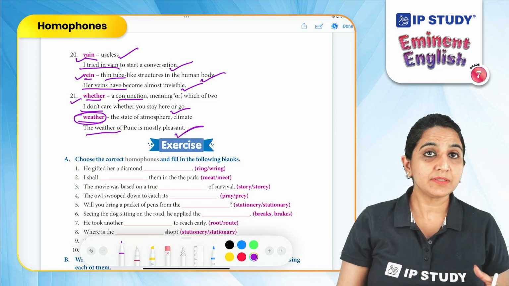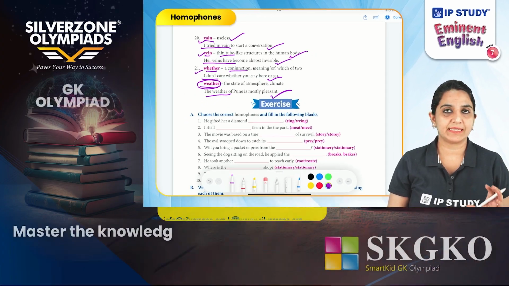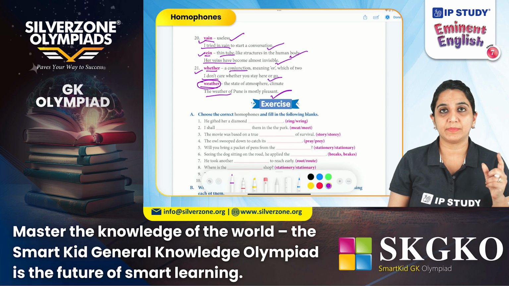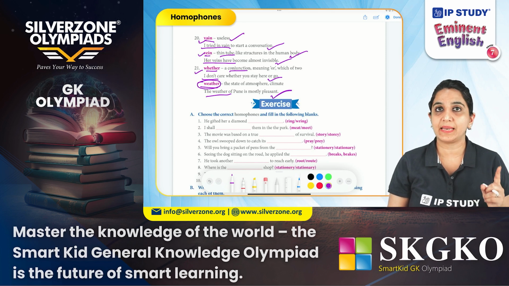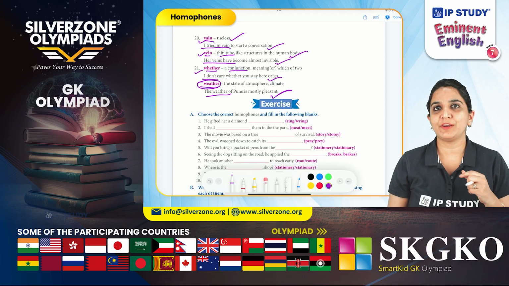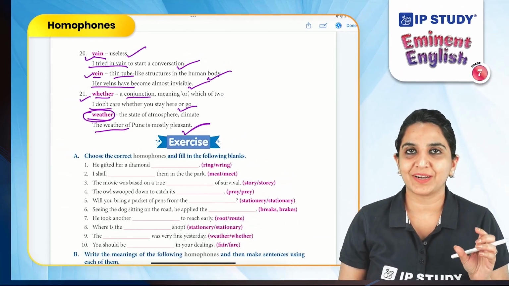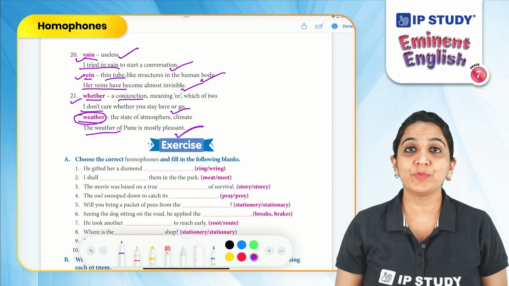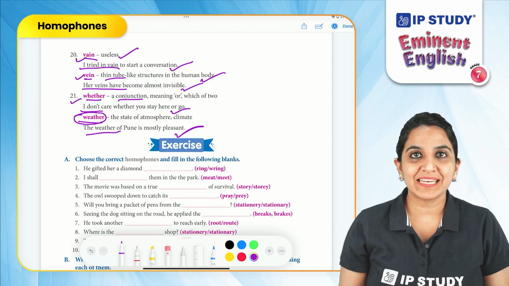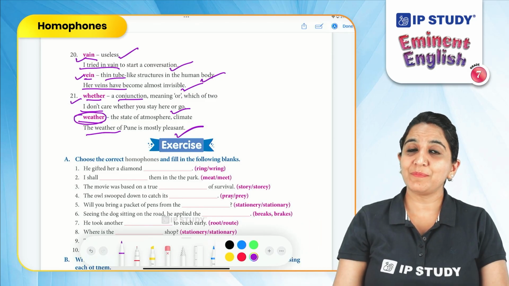So these were the 21 pairs of words that we discussed and read in this lesson. These are words which sound similar, but they have different meanings and different spellings altogether. There are more such pairs which you can find by using a dictionary and with the help of your class teacher as well. I hope you find more homophones and observe them while reading, writing and speaking sentences. So this was all about homophones.